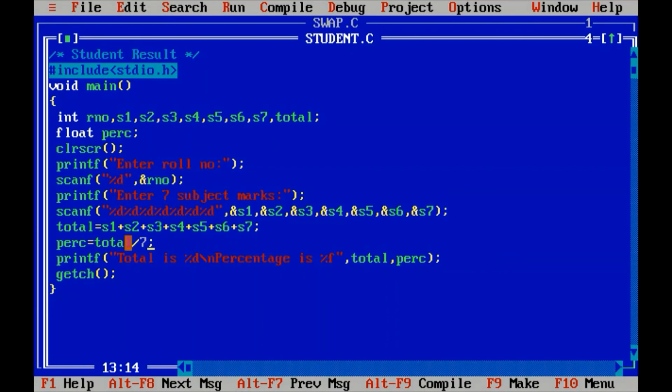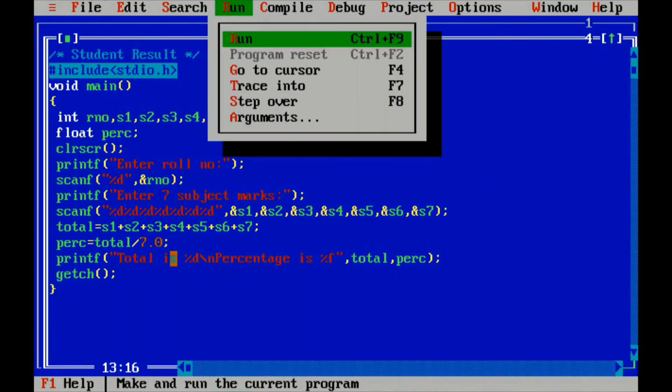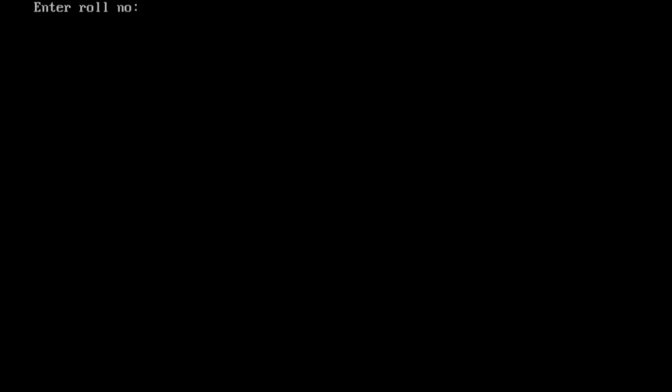So total is integer, so this 7 can be converted into float just by writing 7.0 here. 7 is taken as integer, whereas 7.0 is taken as float. This is one method to get the exact percentage scored by the student.